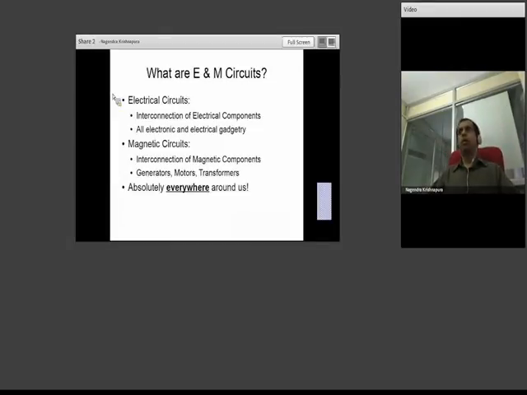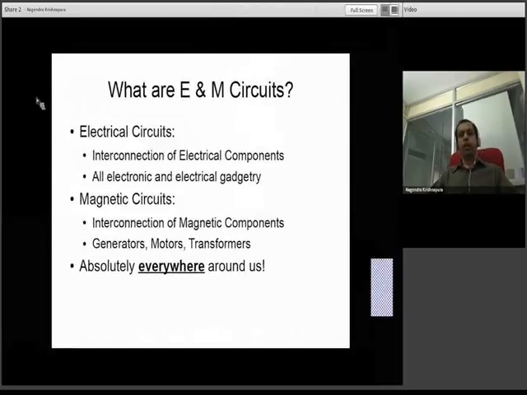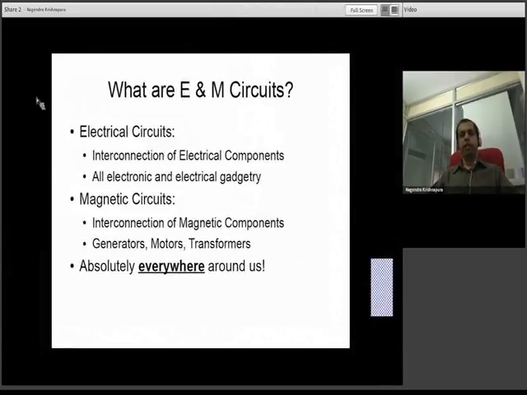Here is a presentation that outlines what we will be seeing in this course. In fact, it turns out that in this semester, I'm also teaching a course at IIT Madras entitled Electrical and Magnetic Circuits. What I'll be talking about in this online course will be only the electrical circuits part of it. Now, what are electrical circuits?